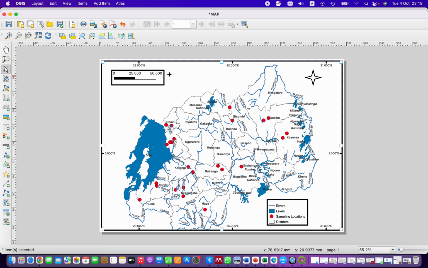You can do this so that it can now be in the center. So increase even the size. Can even put it here. So why not?